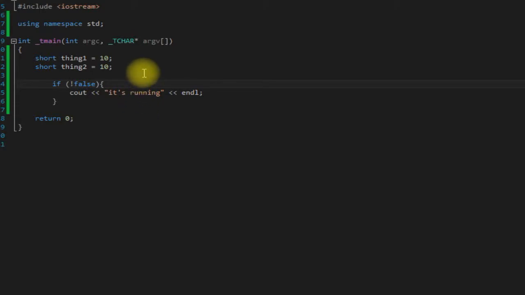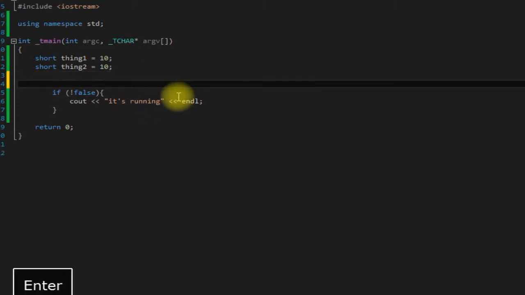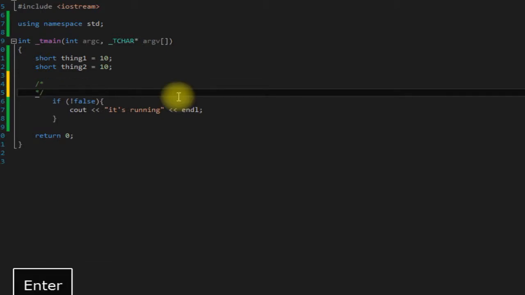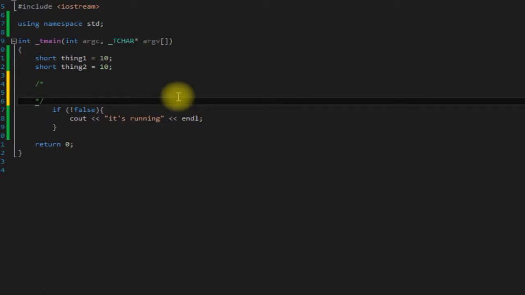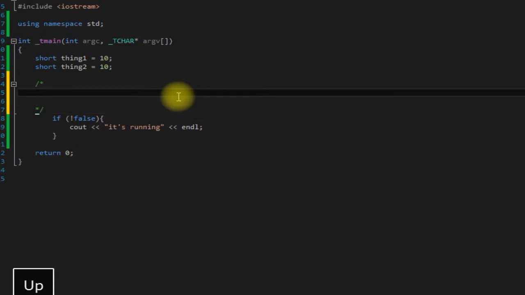Also, something else I probably should have mentioned a while ago is comments. You can make comments by doing 2 forward slashes and writing whatever you want to comment on. This is a comment. The compiler completely ignores these and throws them out. These are just for you and anyone else reading your code. You can also make a multi-line comment with a forward slash and a star, ending it with a star and forward slash, and you can have multiple lines of comments in between.